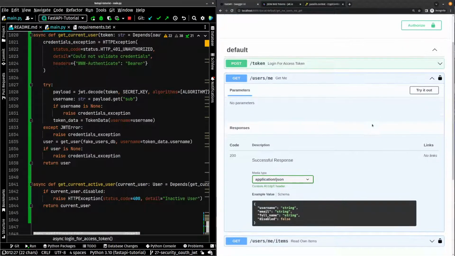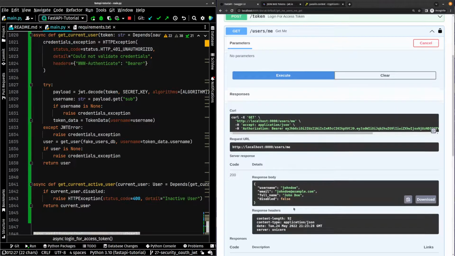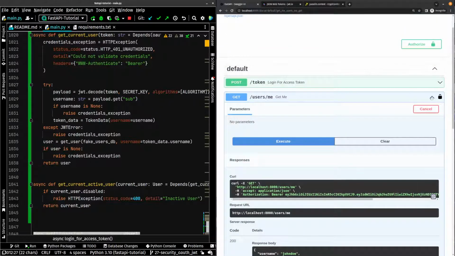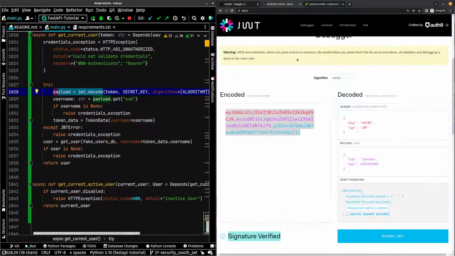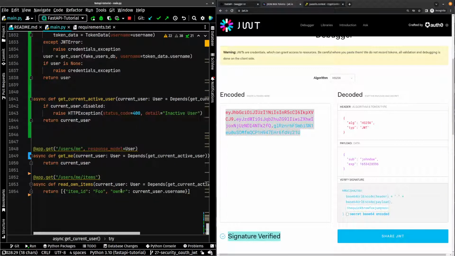We can just hit, let's just hit try it out. Execute. And you can see we got the information, John Doe, example, John Doe and false. I'm not going to try and mess with the headers that are being sent. You can do that if you want to use Postman or something like that. You can change the token, and then you would see that it would try and fetch this, and it just wouldn't work. You can put the token in here. You can kind of play with some of the data that's in here, and you can see how it would not work, and you can kind of follow it through. But yeah, that's kind of it for this video.